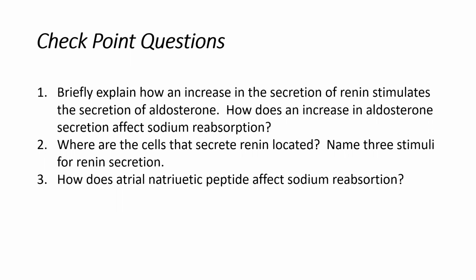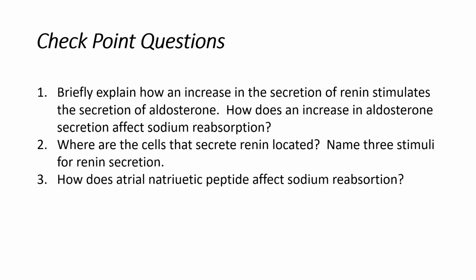The second part of the question: how does an increase in aldosterone secretion affect sodium reabsorption? So aldosterone, we said, is going to reserve or pull back or reabsorb sodium. It's going to try to hold on to sodium, and it does so by inserting two things. It has that twofold effect: inserting the leak channels into the apical membrane, and also inserting more sodium potassium pumps in the basolateral membrane. By doing that, it's bringing sodium into the cell and then pumping sodium across. So it's going to facilitate more sodium reabsorption.